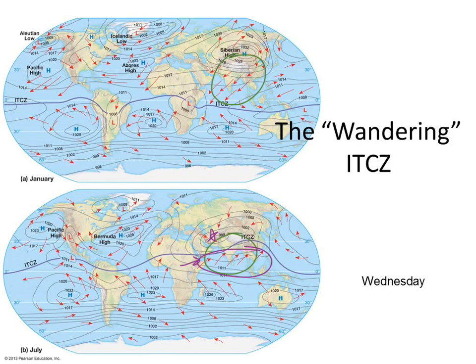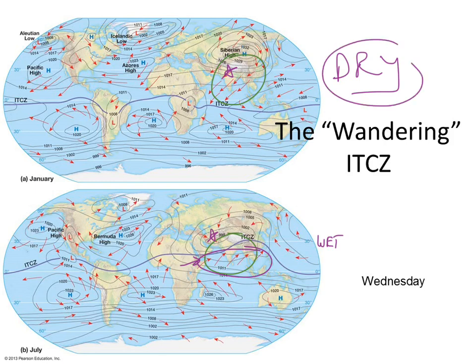The prevailing wind brings this warm, moist air, hits the Himalayan mountains, and we called it orographic lifting — and it just dumps on them. In the dry season, the prevailing wind is not coming from the Indian Ocean. Now their prevailing wind is basically coming off land — very dry. That's your monsoon season: that's your dry monsoon season in the winter, and that's your wet monsoon season in the summer. When the ITCZ moves up in June/July, that low comes in and stays there for the duration of that season, and it creates this prevailing wind.